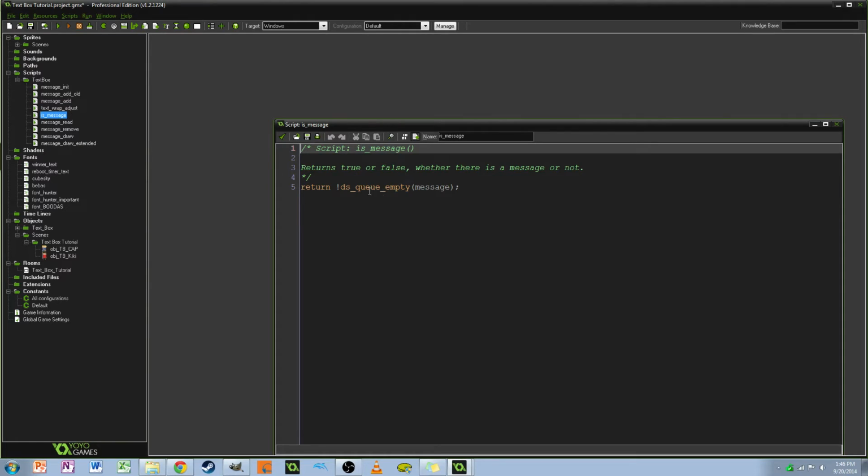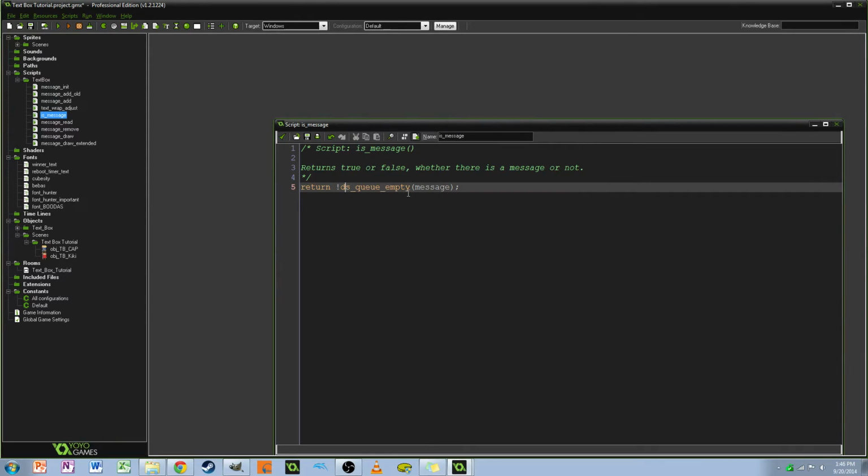isMessage is going to return whether the queue is empty. So if the queue is not empty, it will return true. Because DSQ empty returns true if it is empty, and it returns false if it isn't empty, if it isn't empty we're going to change the false statement to a true statement with our exclamation point and return true.